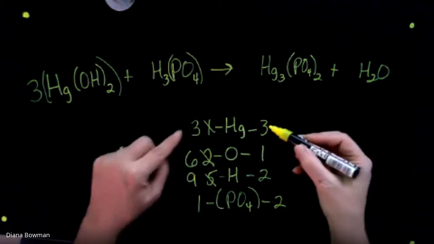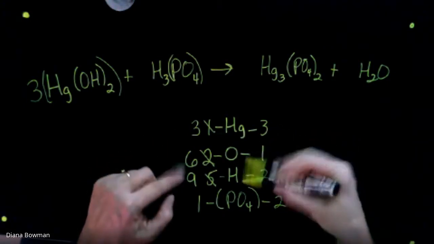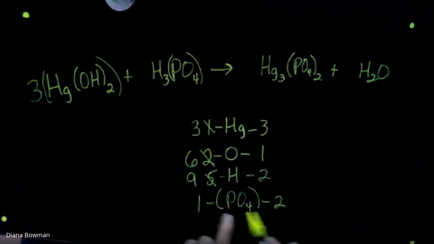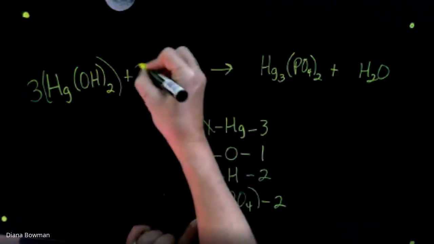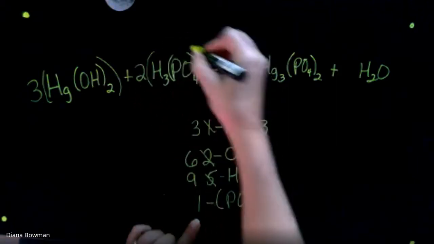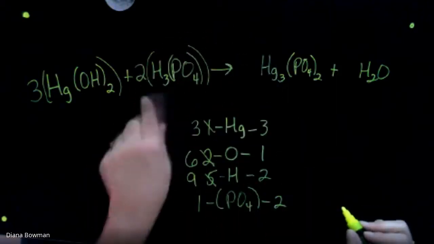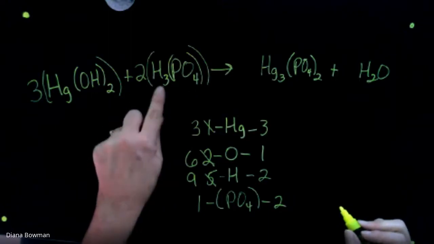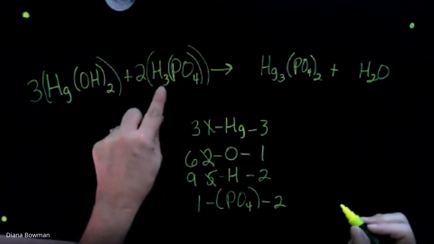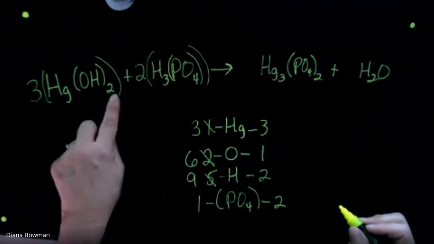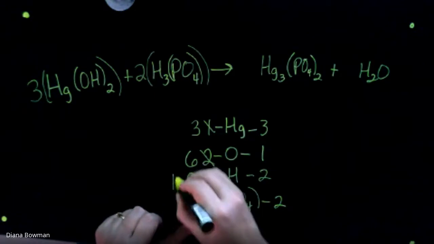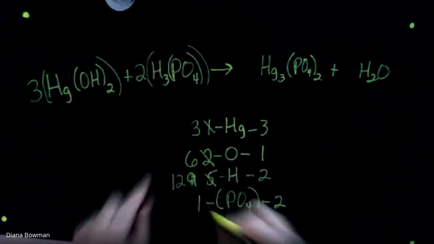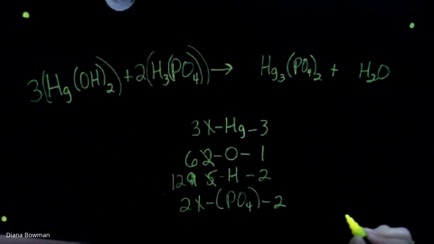Let's go ahead, and I'm going to jump all the way down. Remember, I'm going to ignore hydrogen and oxygen for now. So let's balance this one down here. PO4, I've got 2 here, and I've got 1 here, which means I need to put a 2 right here. And if I put a 2 there, it's going to be 2 times this whole quantity again, right? So 2 times 3 gives me 6 hydrogens here. And remember, 3 times 2 gave me 6 hydrogens there. So now my hydrogen amount is actually at 12. And then I have 2 PO4s.